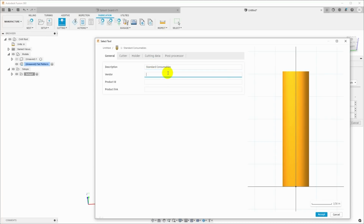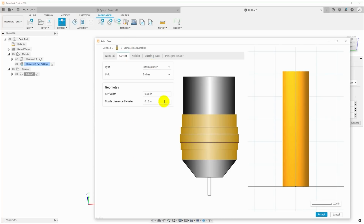Standard consumables on the Hypertherm. And on cutter, the most important thing is the kerf width. And I know that my plasma cutter is about 50 thousandths kerf width with the standard consumables. 0.055 is kind of pretty standard, but you can look this up for your plasma cutter, or you can experiment to determine what it is.